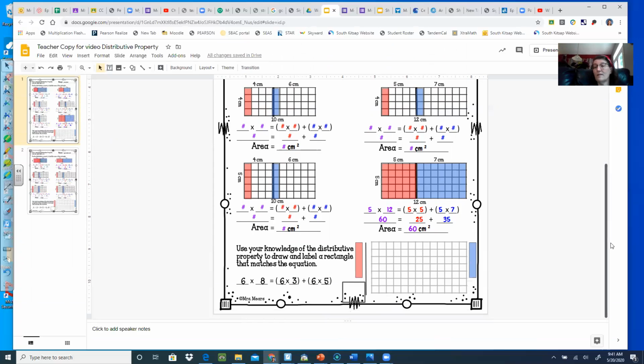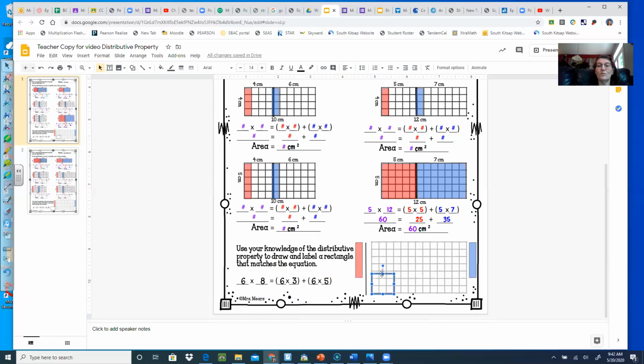Okay, I'm going to talk about this one. I'm not going to do the whole thing for you, though. So, well, I might do it real quick and then move it away. So, first thing I want to do is make a 6 by 8 rectangle. So I'm going to start way down in the corner. That is not a 6 by 8.